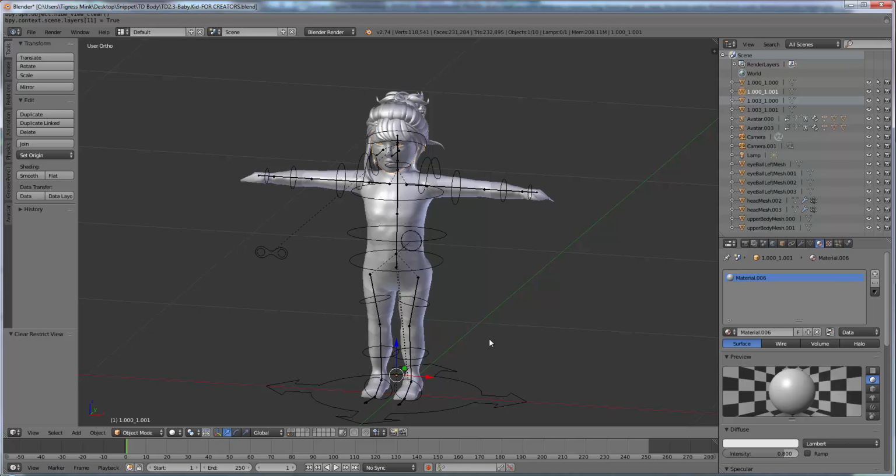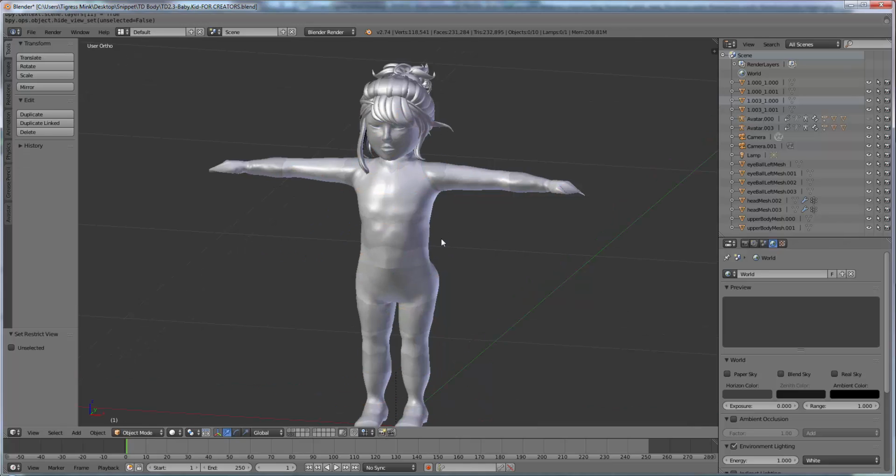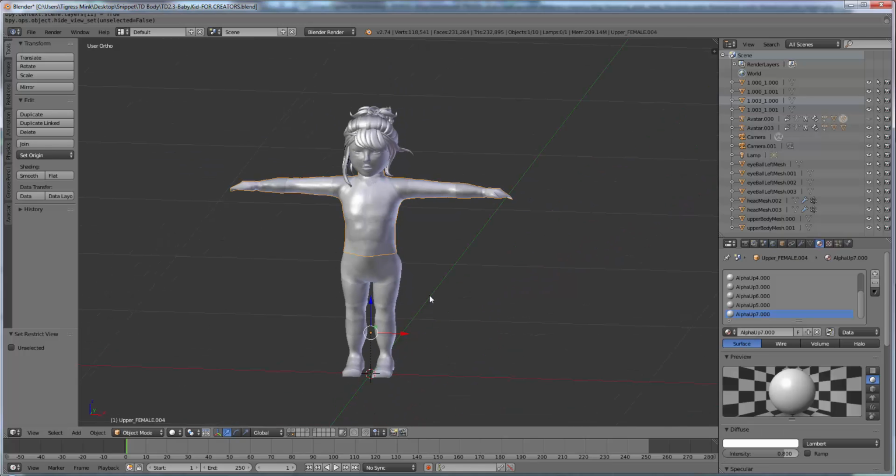Now before we get completely into how to rig things, I just want to show a couple of ways to model clothing on the Toddleedoo Body, and the way that I model clothing, which is the way that I learned. Now I'm sure there's many different ways to model the clothing using different shapes and just pushing things around. So I'm just going to hide the skeleton for now so I can get it out of the way.